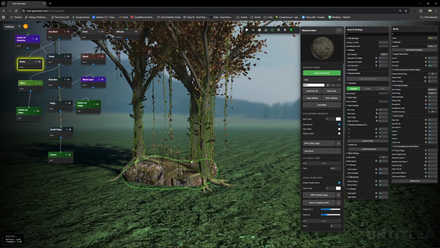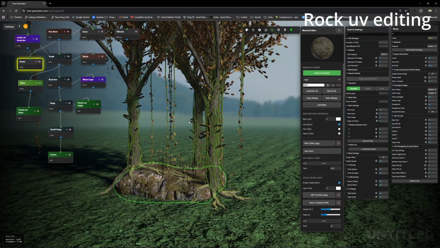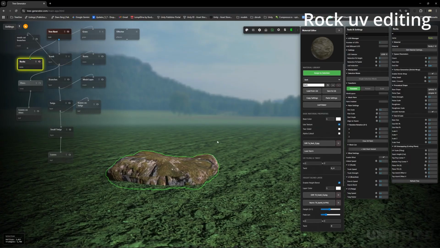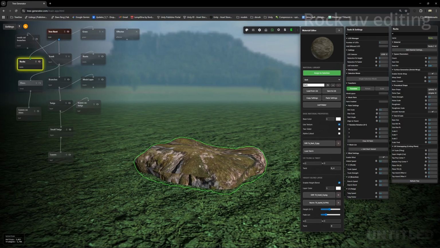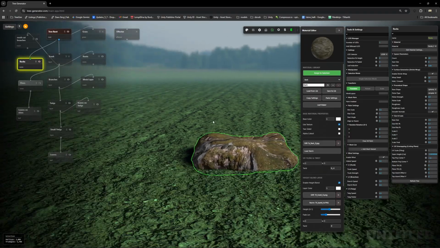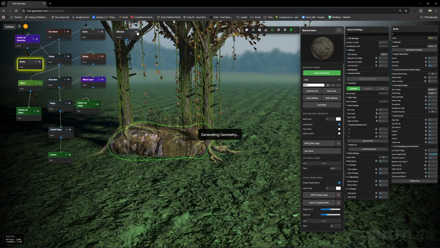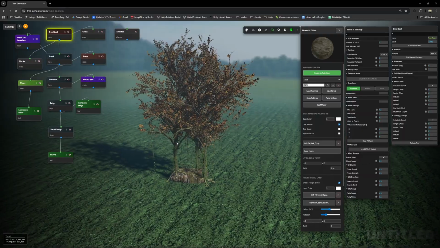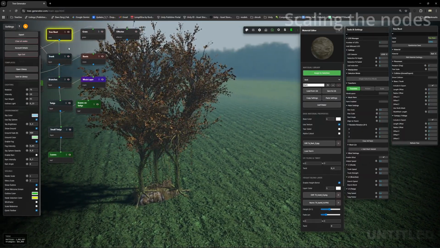I can see there's a UV problem in the rocks, so let's fix that one. Let me first hide all these other nodes, so it's not so heavy to see in the render, and we can go to the rock details and maybe let's edit the seam height like this. That's okay. We can re-enable all these mesh nodes. That's it. And let me show you one more thing from the settings menu, because this scene is getting very cluttered with the nodes.